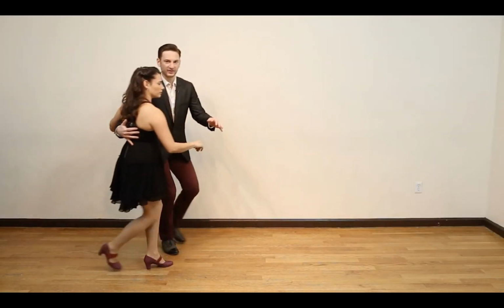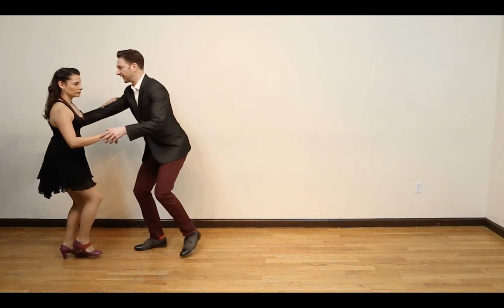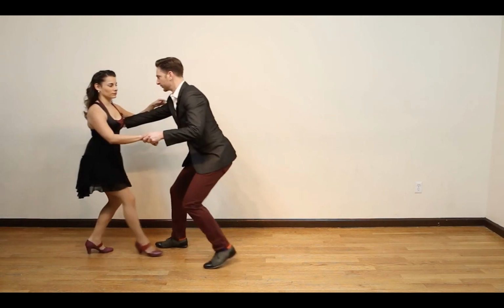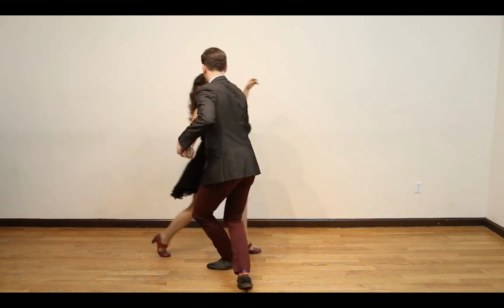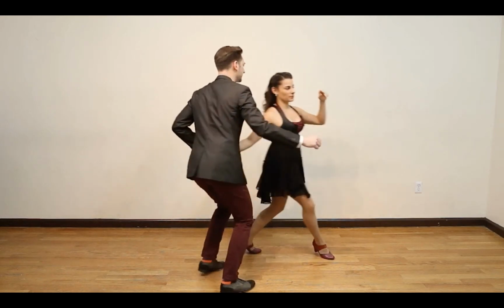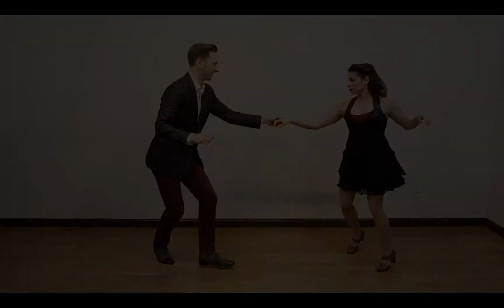So this is a bad habit or a byproduct of bad technique with respect to the squeeze. And as you can see, as I bring my hand to my hip on count 5, the hand connection is still visible, and when it doesn't go well, then we bring the hand connection across our waist.